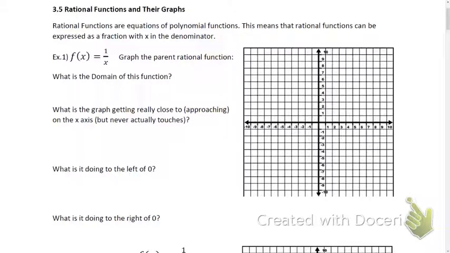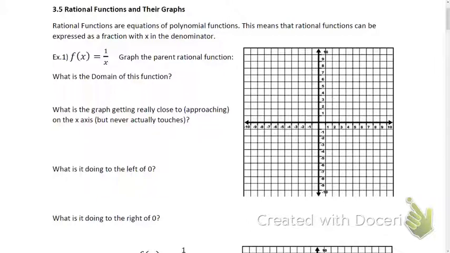In college algebra, we started 3.5 rational functions. And the definition for rational, like do we have a rational function, is a scenario when x is in the denominator. So we of course have a fraction, but the key part to this is that x is in the denominator. So think for a minute, look at 1 over x. What would be a bad number to plug into the denominator or into this function? And it would be 0.